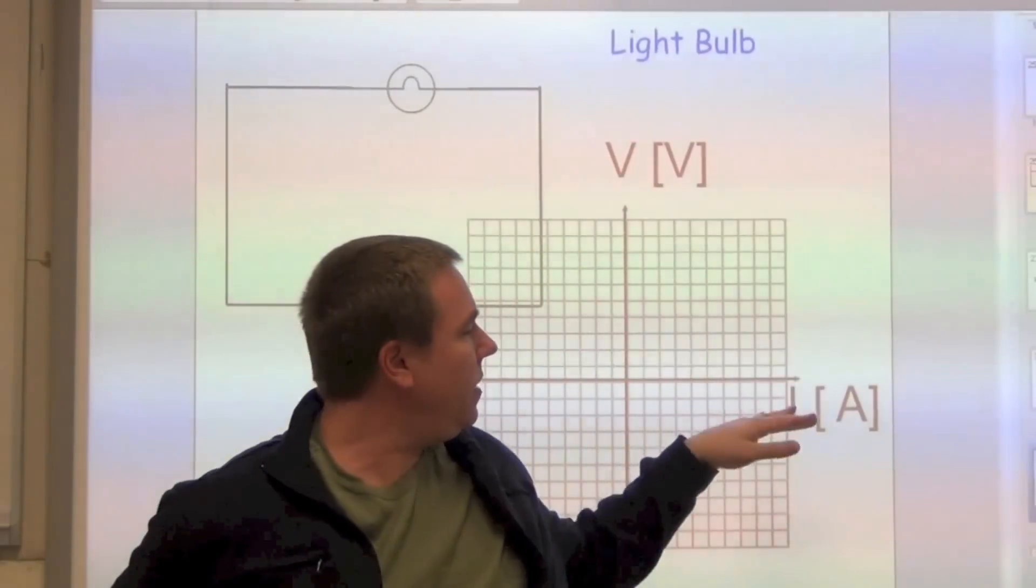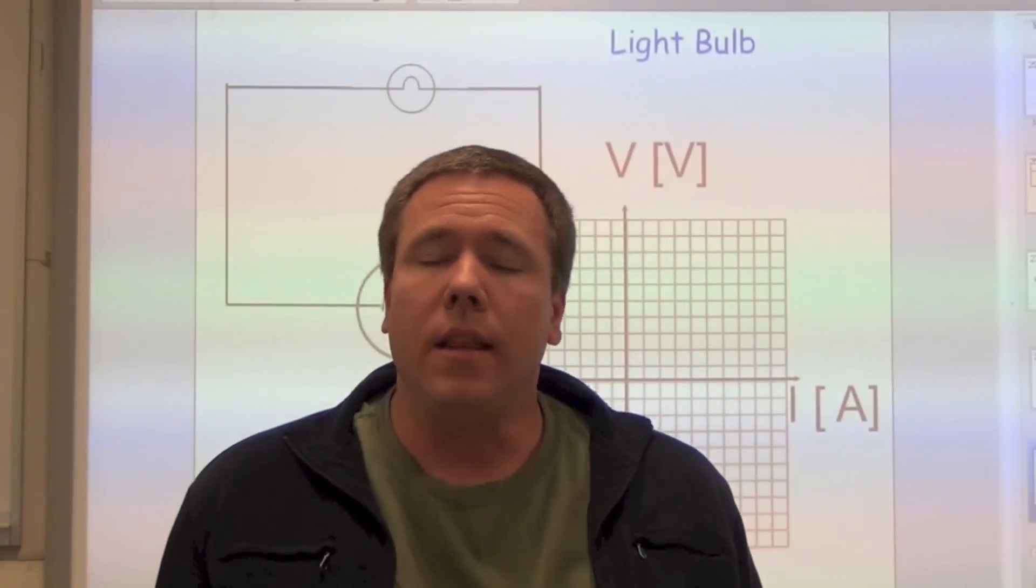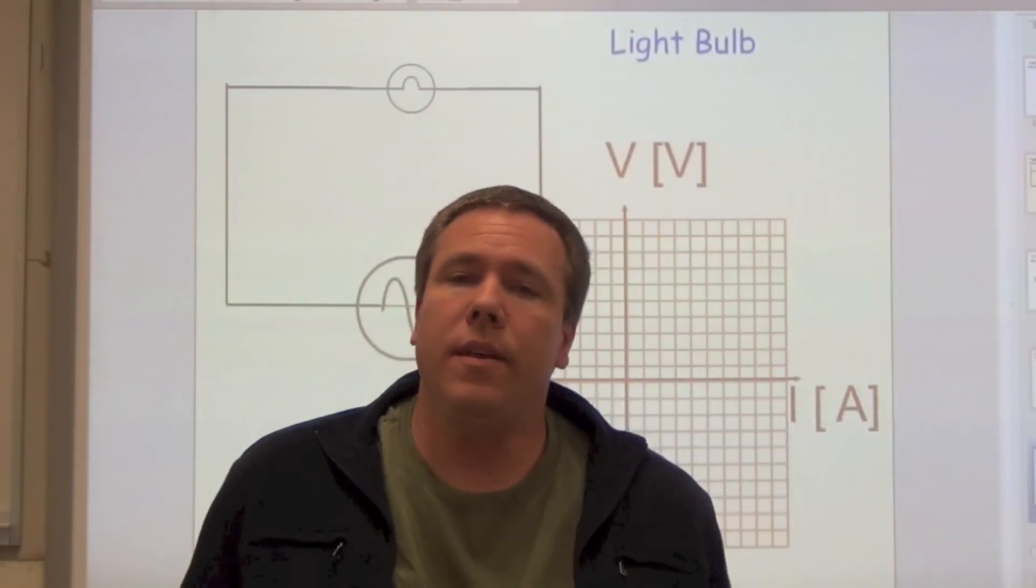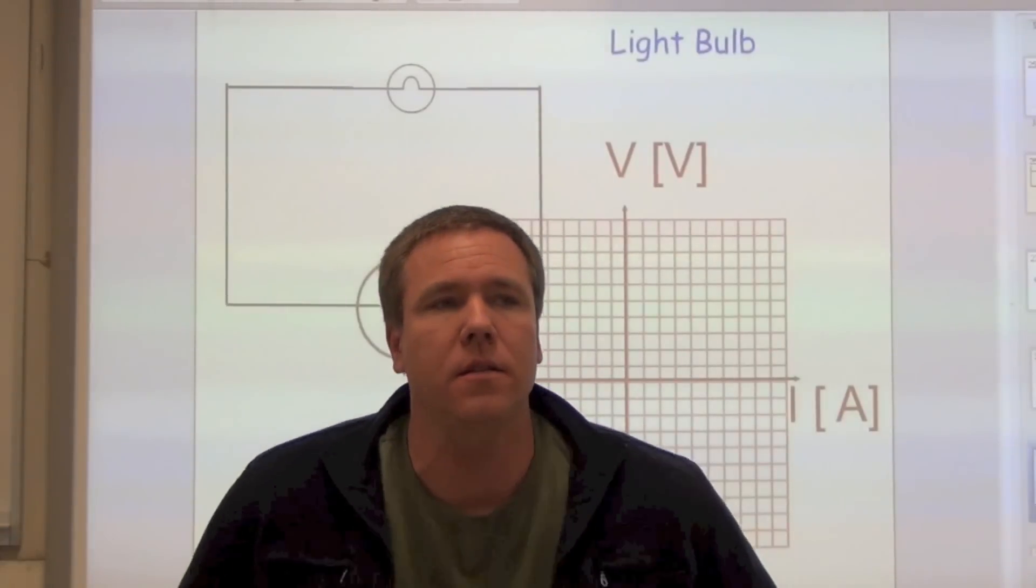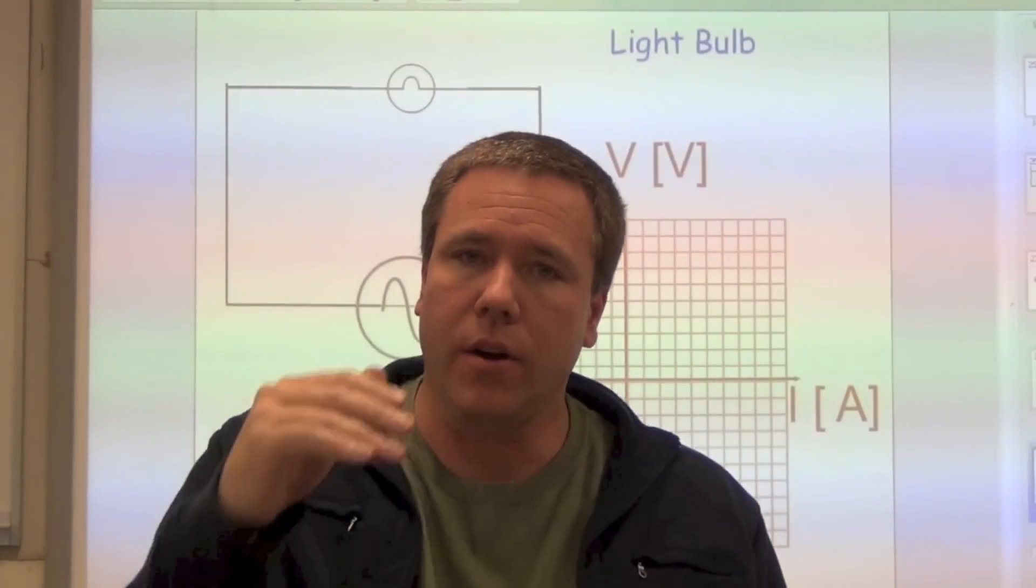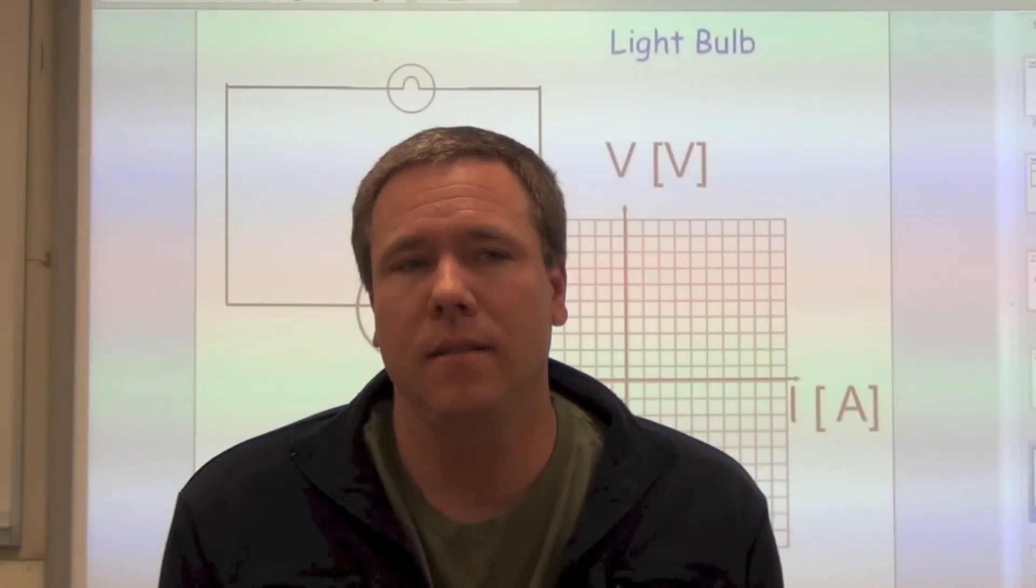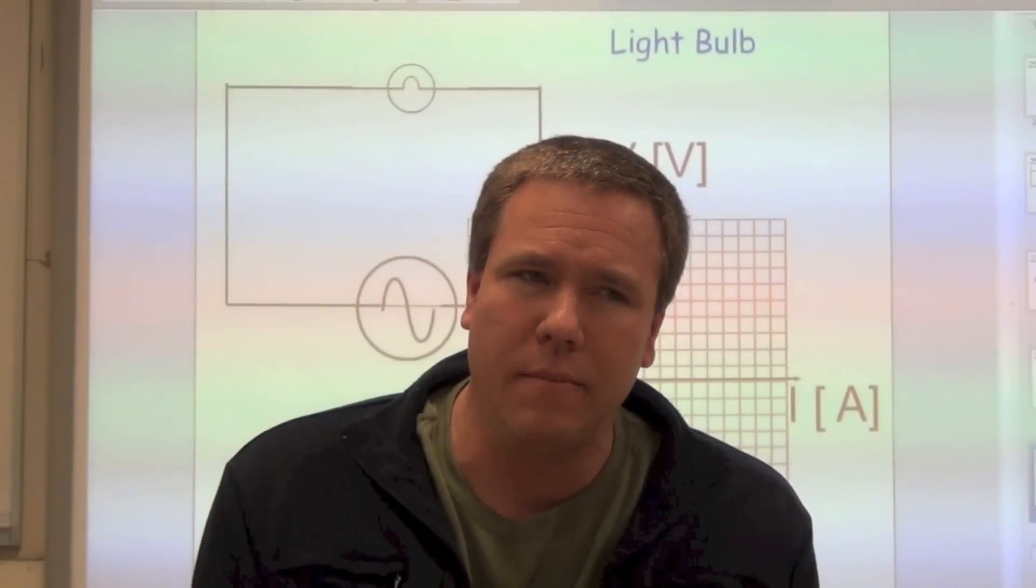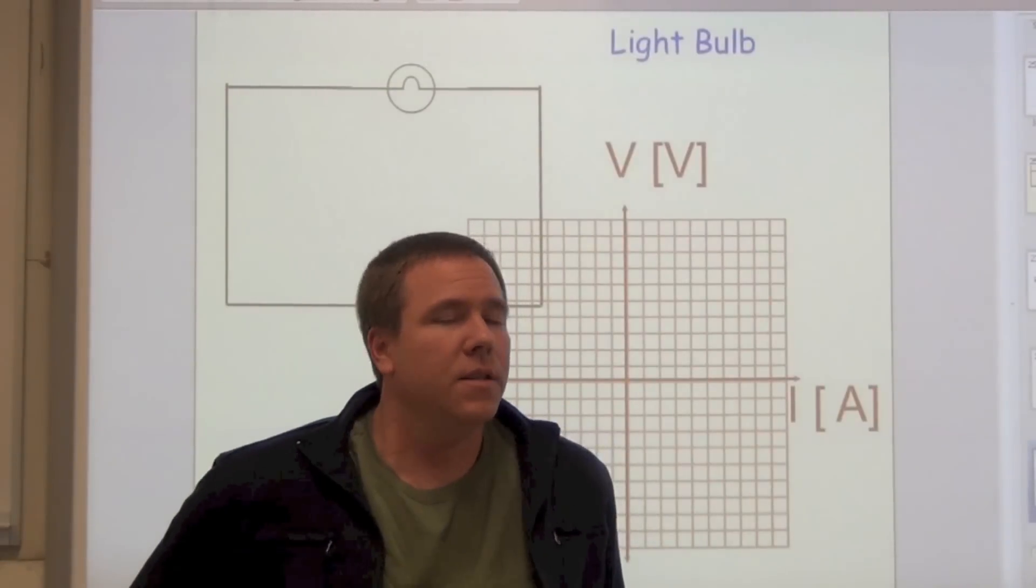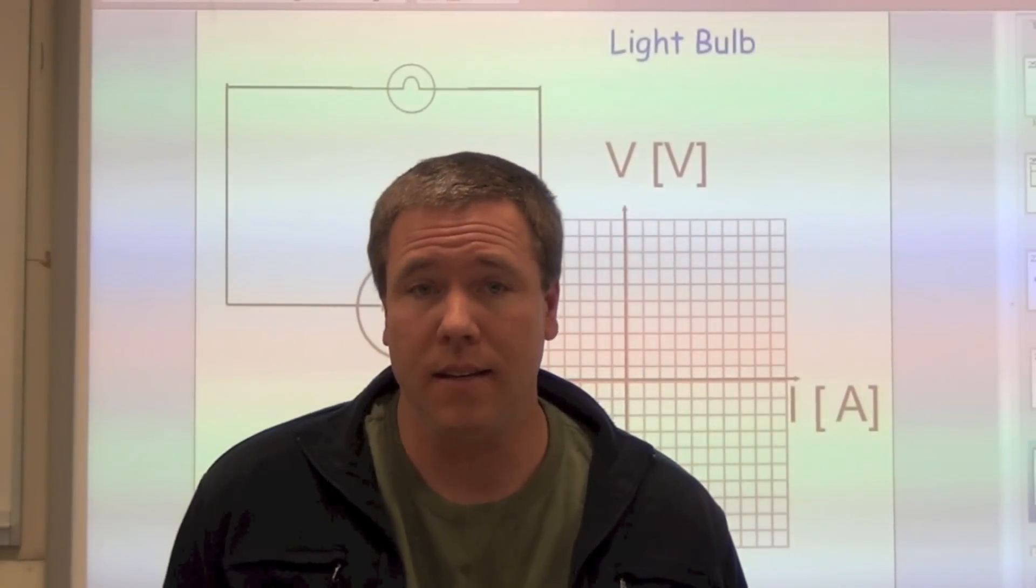What's that going to look like on this plot, V versus I? Is that going to be a straight line? Straight lines occur when our resistance is constant. What do you think happens to a light bulb as it slowly receives more current? The current is ramping up. What do you think happens to the resistance? Do you think that the more current that's through the light bulb, maybe there's more resistance?